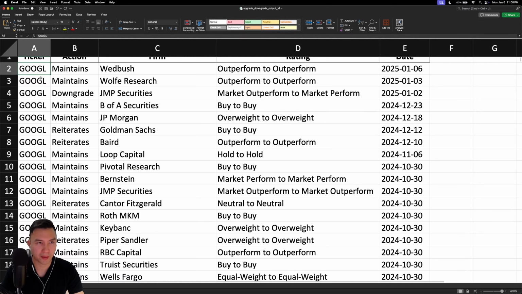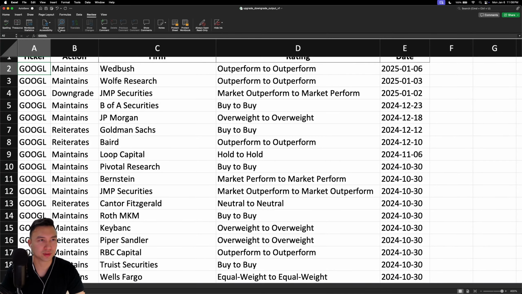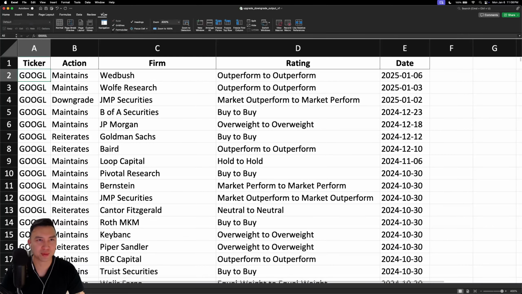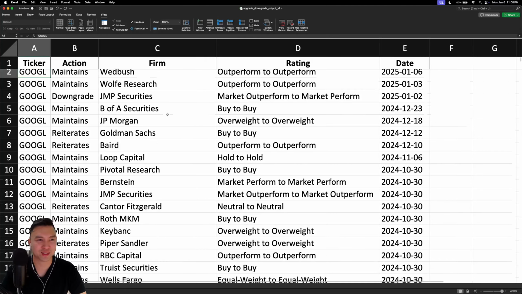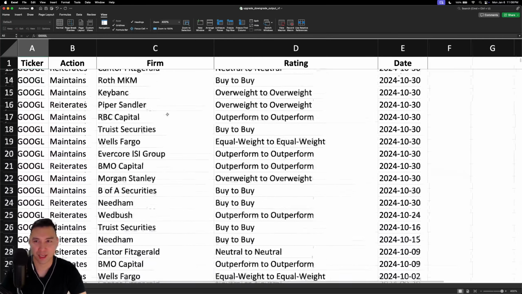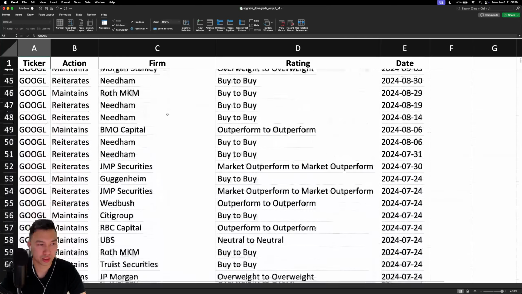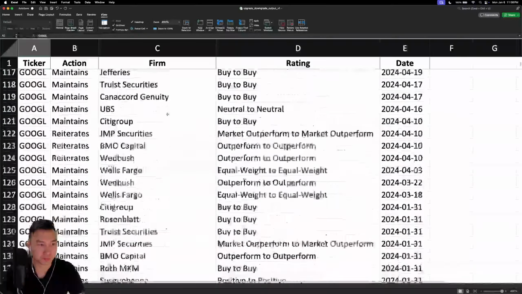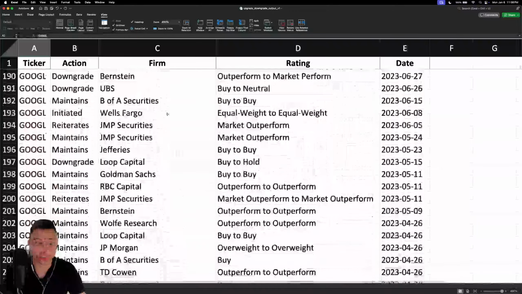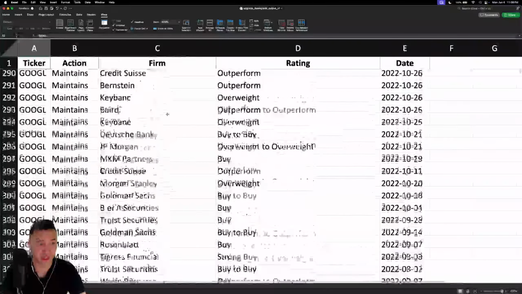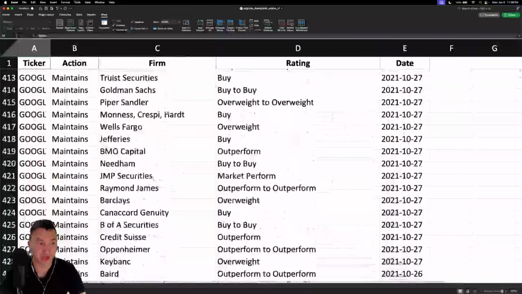See, even Command W, F to freeze panes. Now I have to go into, I don't even know where it is, honestly. Is it in view? That's the thing when you know all the shortcuts, you don't know where stuff is. But now you can see, okay, Google is in here. Let's see. Google has a ton of ratings. What the heck is that? Right? Google has a ton of ratings.